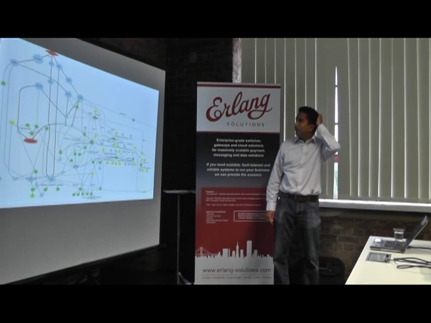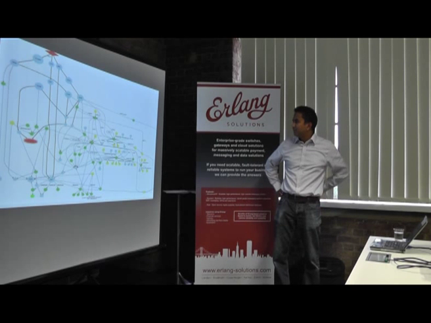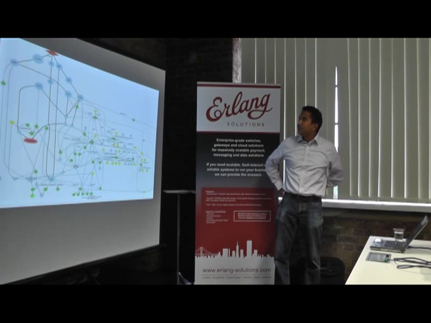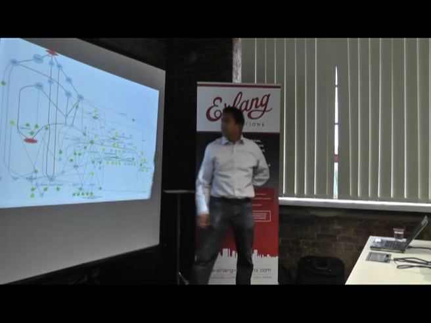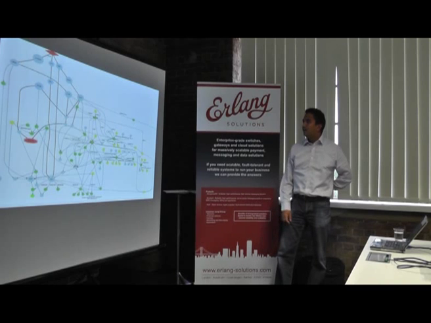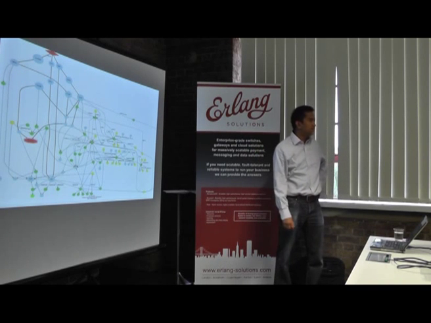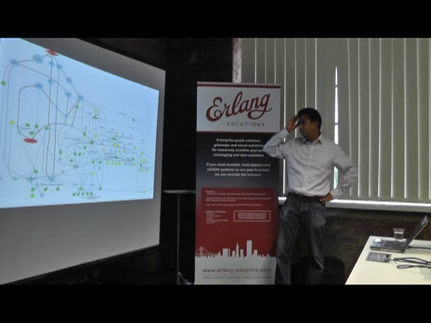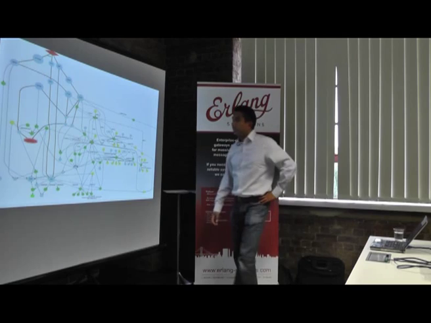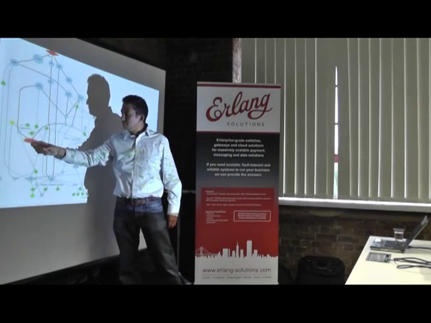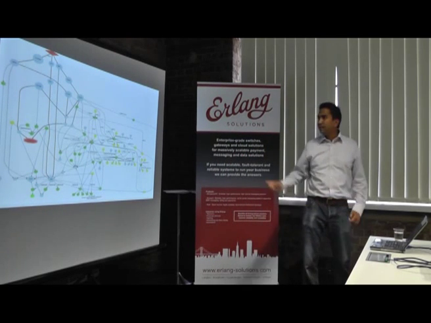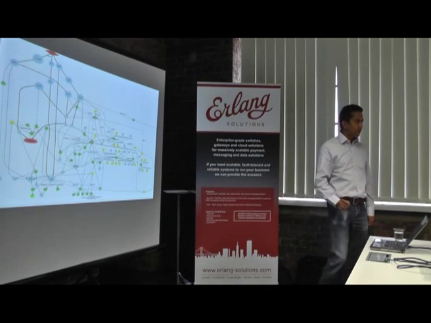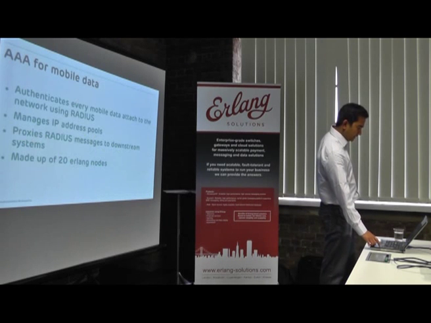That is basically a map of our network. I've taken all the names out because otherwise security will kill me. All the green dots are Erlang nodes. I generated this figure using GraphViz, and the blue ones are core network systems. It begins here with the handset, that's the internet. The picture's a bit too big to see clearly, but as you can see, we've got a fair number of systems built out over the years.